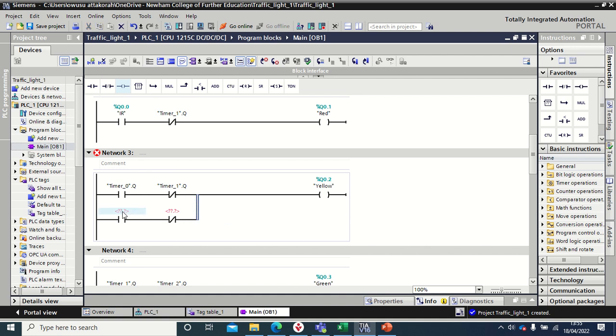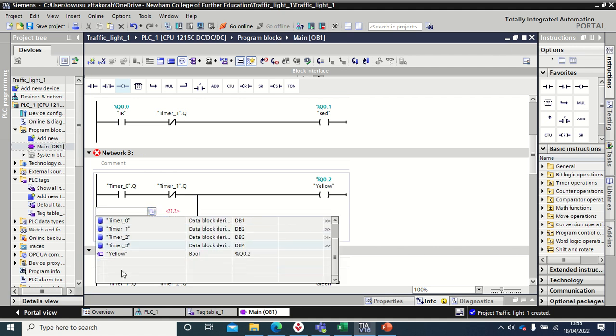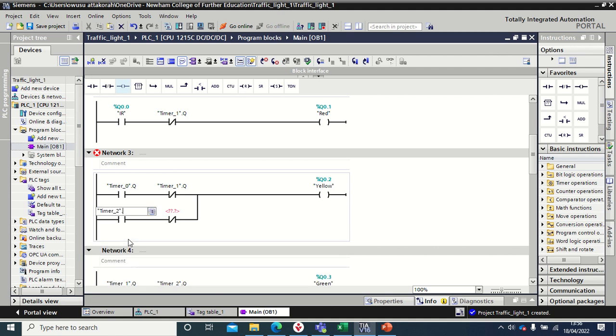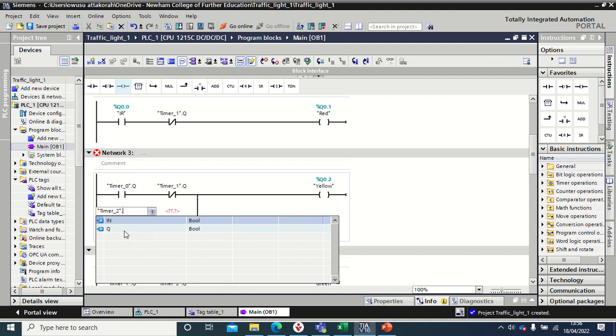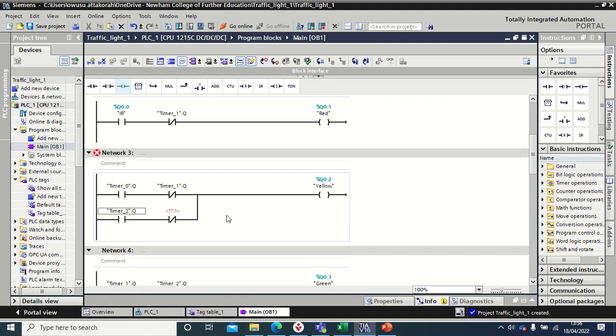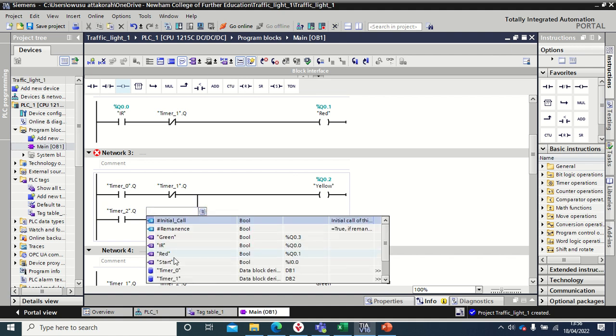So what I'm trying to say is that timer underscore 2, that is the third timer, should start this one. So I'm going to select timer underscore 2, and its output should start this one. And then timer underscore 3, that's after the 8 seconds, should end this one here.